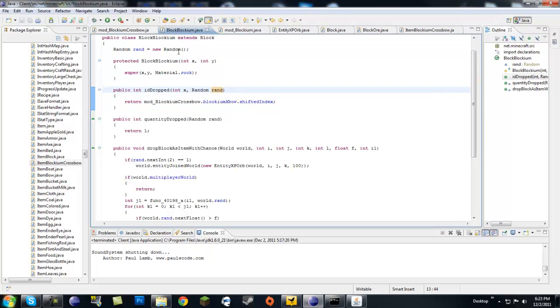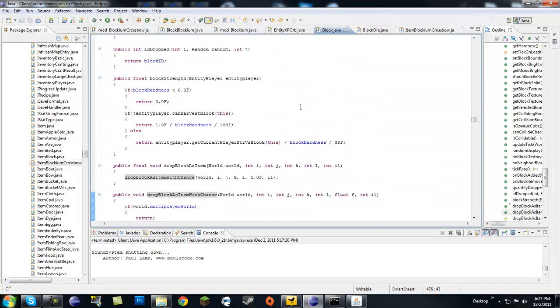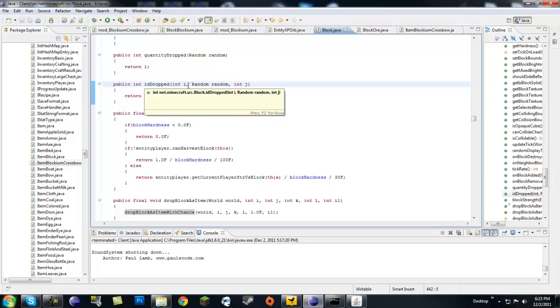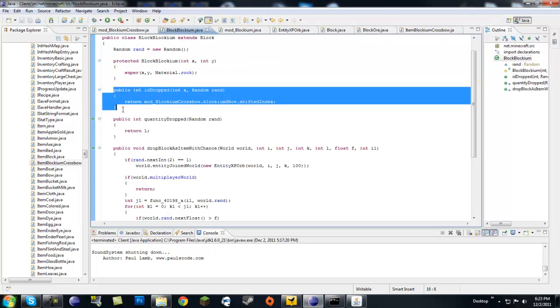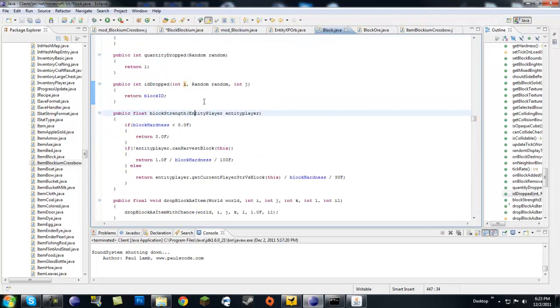Oh man. Okay. Wow, I messed up. I definitely messed up on this tutorial. Okay, so I just remembered that in the block they actually changed the ID dropped method to having 3 parameters. So even though we overwrote our method right here, it does nothing. Like this method is never even called. Oh man, that sucks. Totally forgot about that. It's like a new change they added.